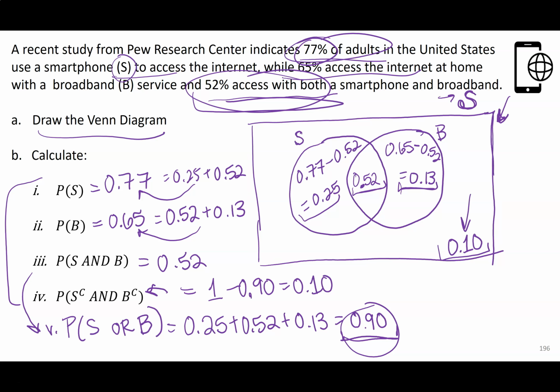But it was really, really important that you have that probability, and this is the one that people tend to forget. They label in here, here, and here, and they forget to label here. So just be thorough. Know that anytime you're doing a Venn diagram and it has 2 circles, there should be 4 different probabilities on it.